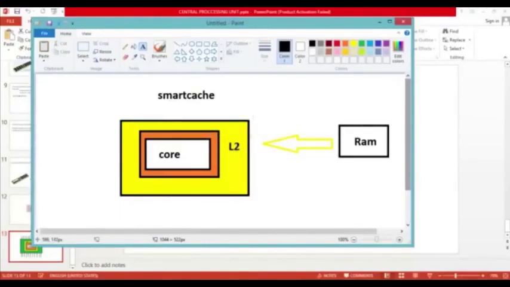Vậy thì L2 L3 cache này, ở đây mình vẽ L2 nha, nếu chúng ta thích thì vẽ thêm L3 cũng được. L2 L3 cache này sẽ sử dụng một công nghệ, đó là công nghệ Smart cache. Công nghệ này nó là như thế nào? Nó chính như thế này. Khi RAM vận chuyển 6000 MB lên CPU đang xử lý nha, thì trong một giây lúc đó, trong lúc CPU đang xử lý, L2 L3 cache này cũng sẽ yêu cầu RAM nạp lên tiếp bằng cách nó đoán mò. Ví dụ CPU đang xử lý công việc A nha, thì trong lúc CPU đang xử lý A, L2 L3 cache này sẽ kêu RAM chuyển tiếp những dữ liệu nào mà liên quan đến A.